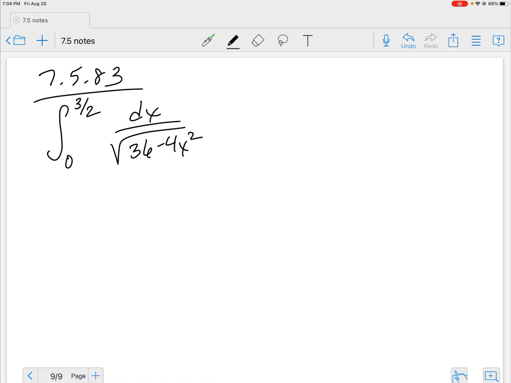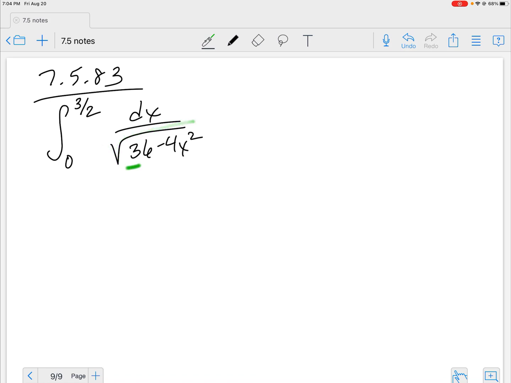First of all, is it a u sub? Because that's always our go-to method no matter what section we're in. No, and it's not a u sub because there's no x on the top. Good. This is a 4x squared. In order for it to work out for a u sub, I would have to have that extra x up here. So negatory, good buddy.